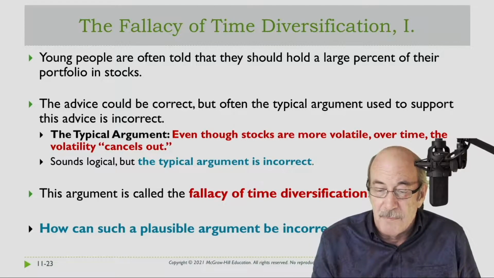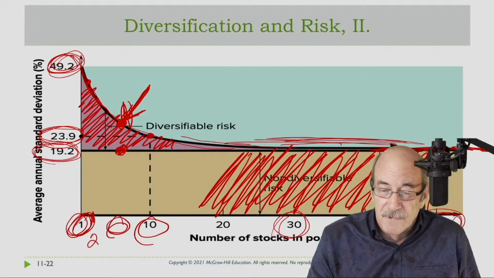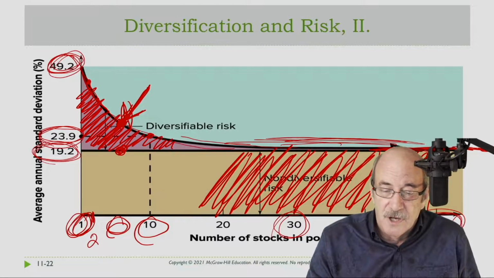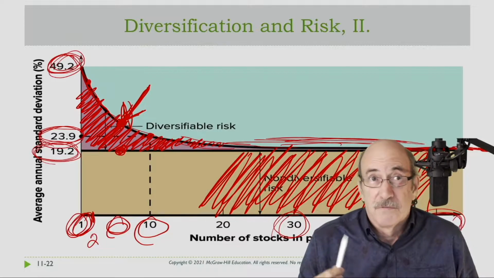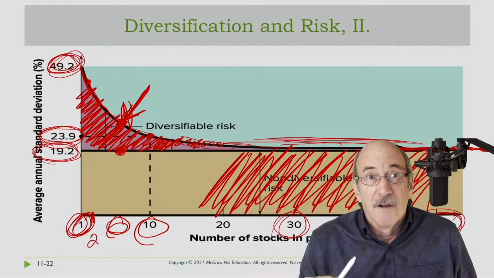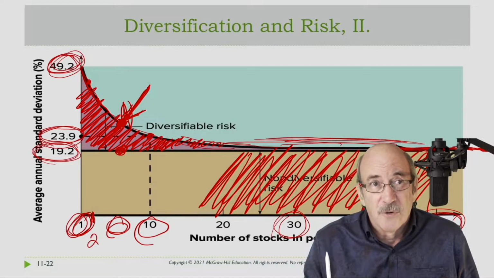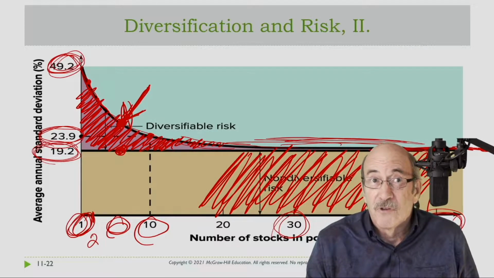Another thing to keep in mind here is that the securities... well, let me back up here. This risk is also called idiosyncratic risk. That means it's unique to the company, right? Or also firm unique risk is another term that gets used for that. Well, that risk, we assume that it's uncorrelated with other companies.